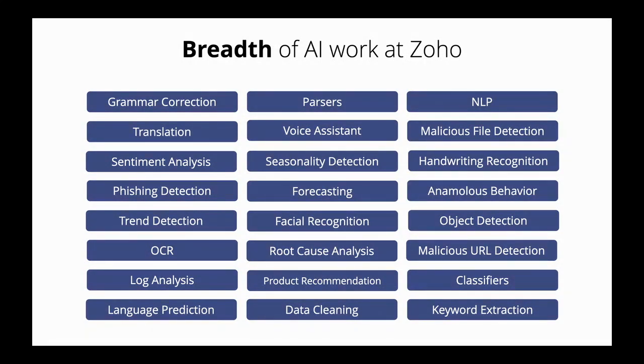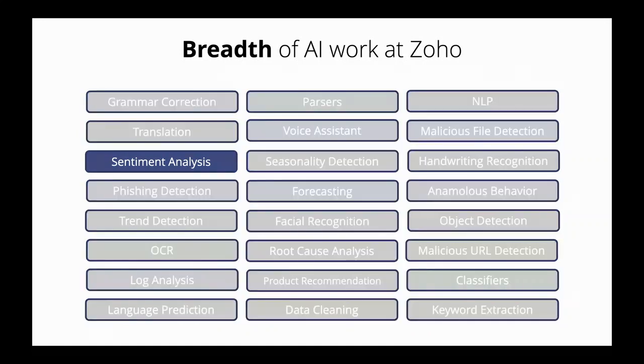So taking a text or a sentence and being able to understand the main components of it and providing information based on that. Data cleaning, as you can imagine, cleaning up data and making it organized and proper and formatted and all that kind of stuff. Object detection, everyone should be pretty familiar with. You point your camera at something and we'll determine if it's an object and what kind of object it is. And so we do a bunch of different AI work at Zoho.